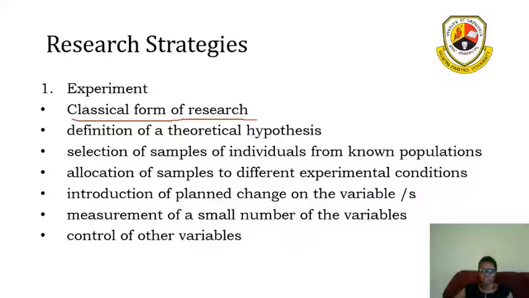Now, essentially, an experiment requires a selection of samples of individuals from a known population. If we're doing social research or any research concerning people, then for that sample, we determine certain measurable variables. There are things that we can measure, there are things we cannot measure. That is one thing we must be aware of: things that are measurable, things that are not measurable.